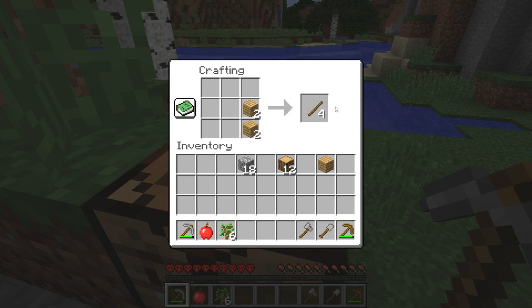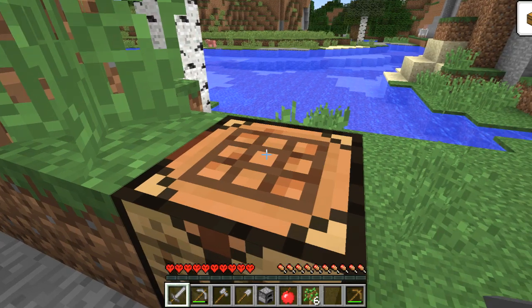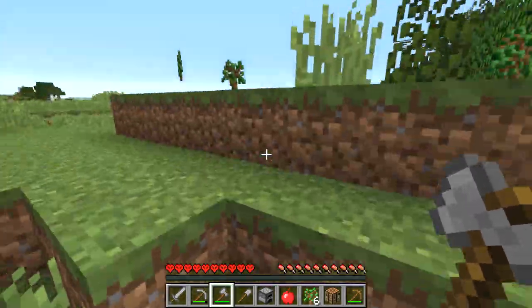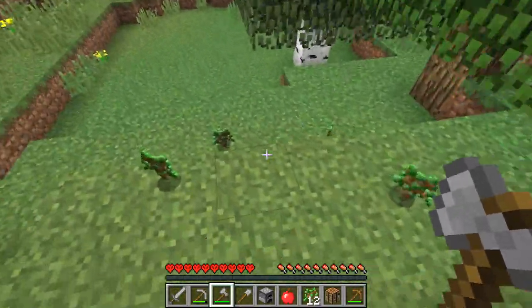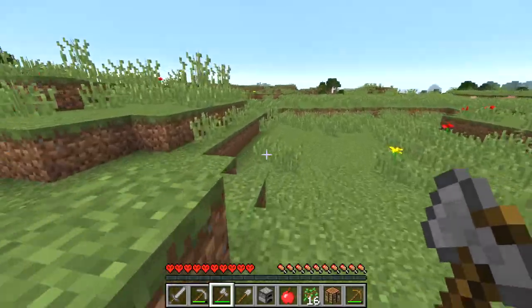And the sword. And that. I think we're pretty good. Get situated here. 2, 3. Okay. New recipes unlocked all of the time. Alright, so I kind of want it. It would be nice with more than one apple. I can work on apples later, though.